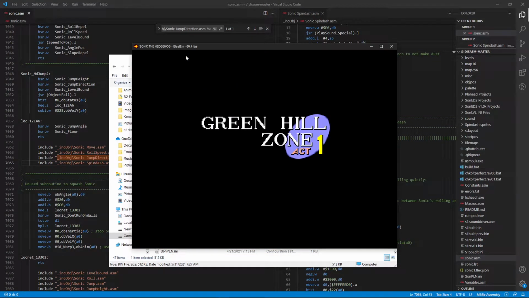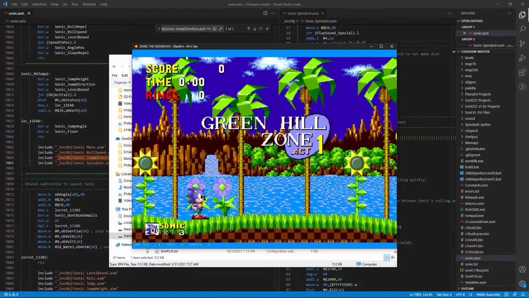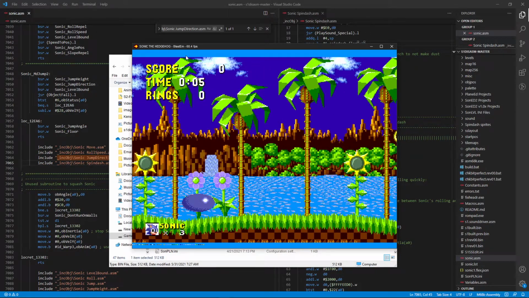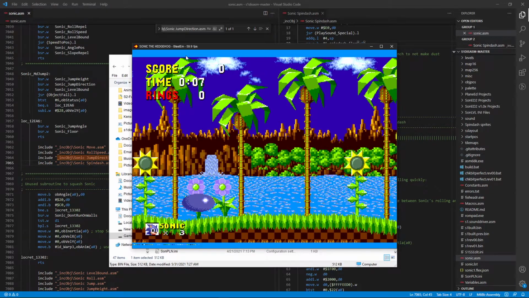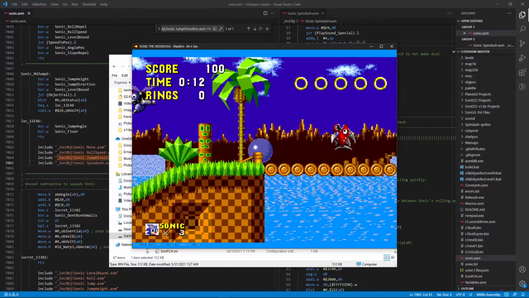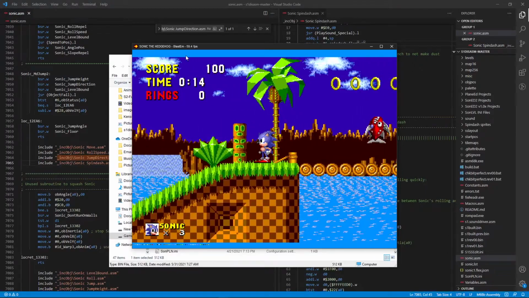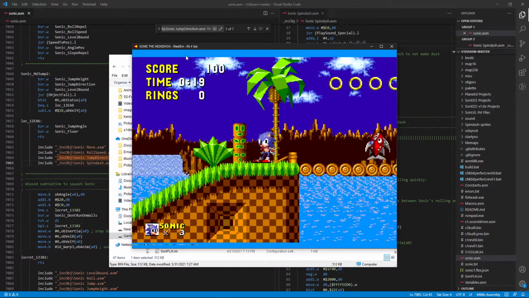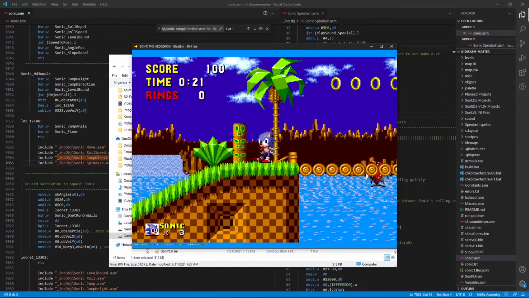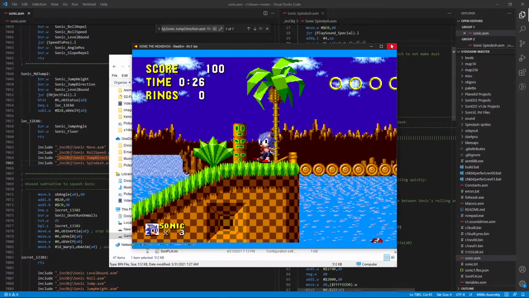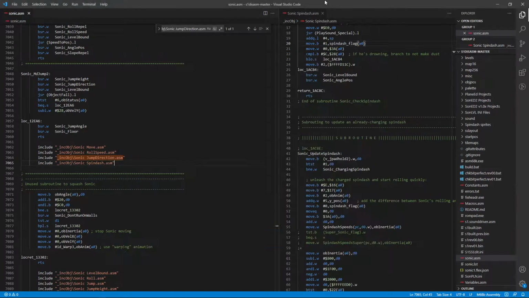Go ahead and go into Green Hill Zone and try to spin dash. As you'll see, the spin dash animation is not here yet. We'll get to that later. However, the physics are here. There's also another issue that I know of. I don't have sound on for the game right now, but of course the spin dash sound is also not set properly, so it's using a completely different sound right now. Anyway, let's jump to the next part of this tutorial.